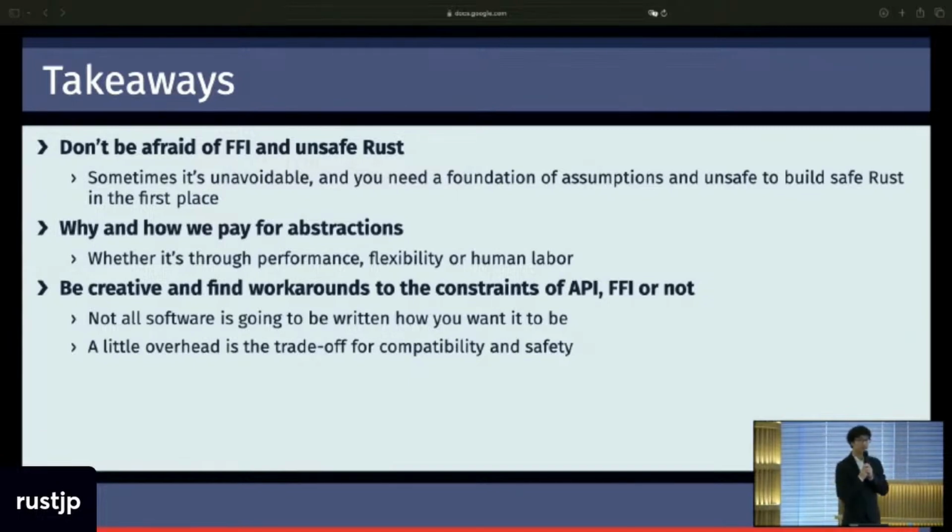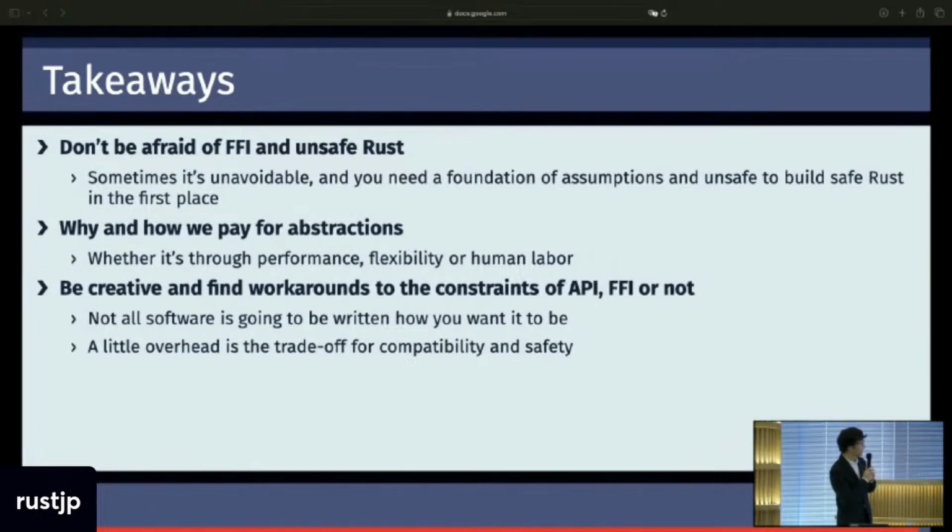And also, we talked a little bit at the beginning about why anyone would use C. And this whole process overall took us a lot more effort than if we were to just write it in C, right? So whether you pay through performance, which we kind of do through a wrapper, or through time spent coding, you're going to have to pay for the abstraction somehow.